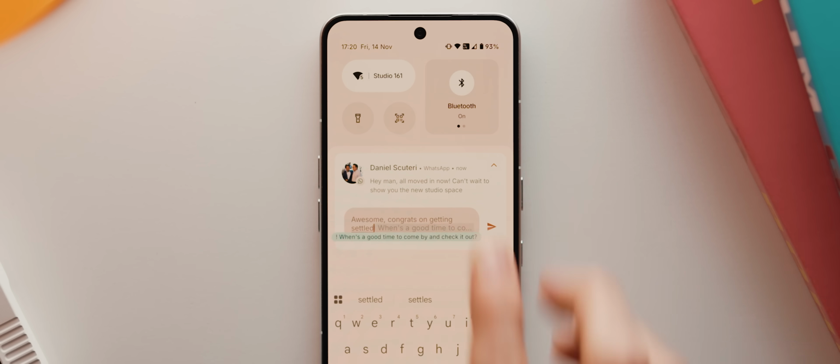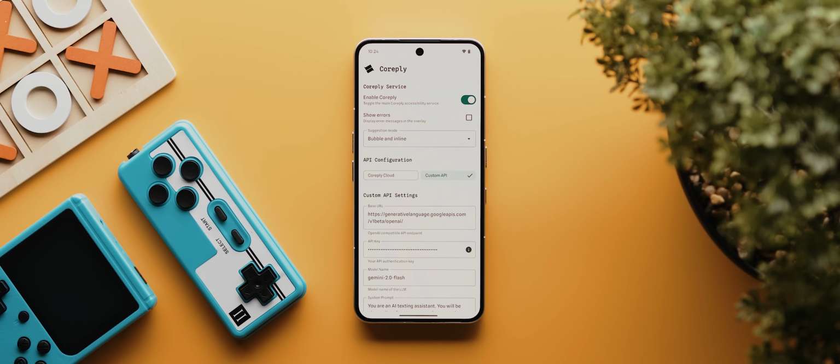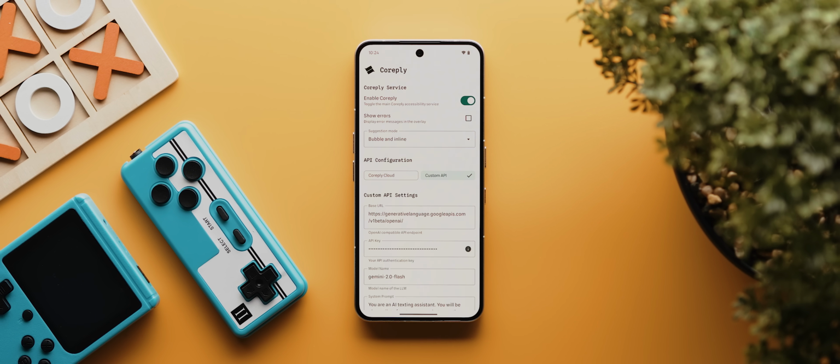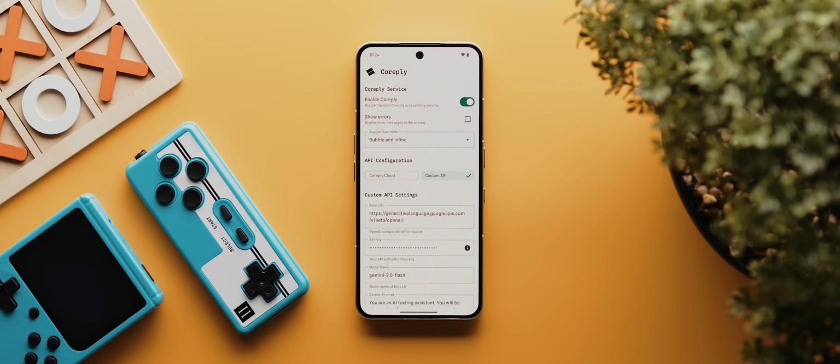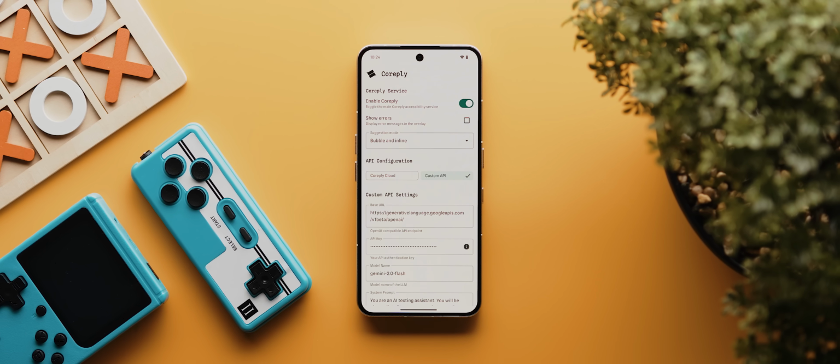And the good news is that no data is collected or sent to the developers, which means despite the hoops that we've had to go through to get the app set up, it is completely safe and secure to run on your device. But there you have it, yet another really cool free and open source app that I think seriously levels up the typing experience on your phone.